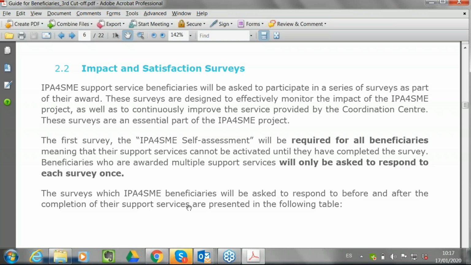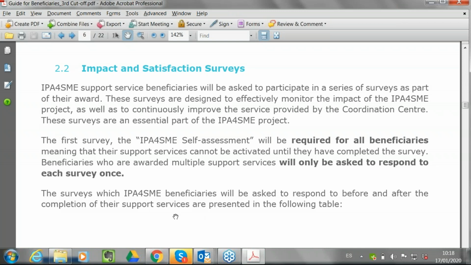It means that the support services we provide to you cannot be activated, cannot start, until you have completed this survey. Beneficiaries who have been awarded multiple support services, as I was saying, if you have service 1, 2, and 3, will only have to respond to this survey once. Just one time, for every single one of you.